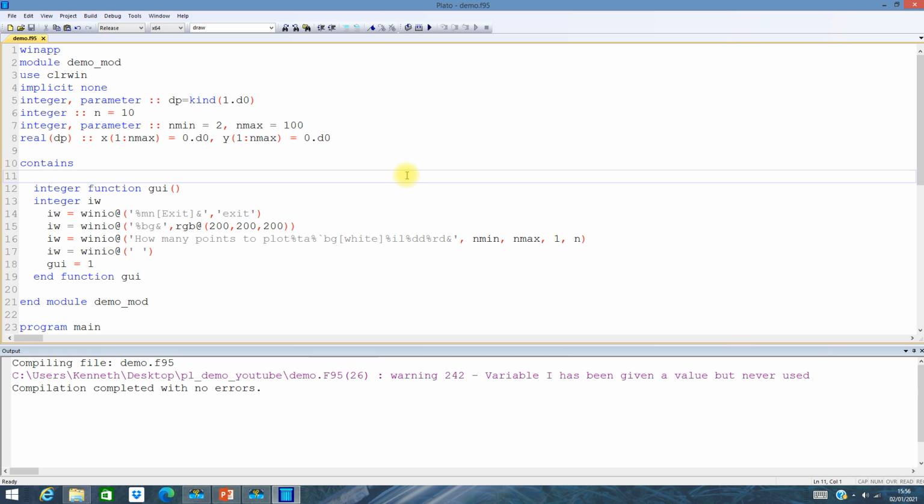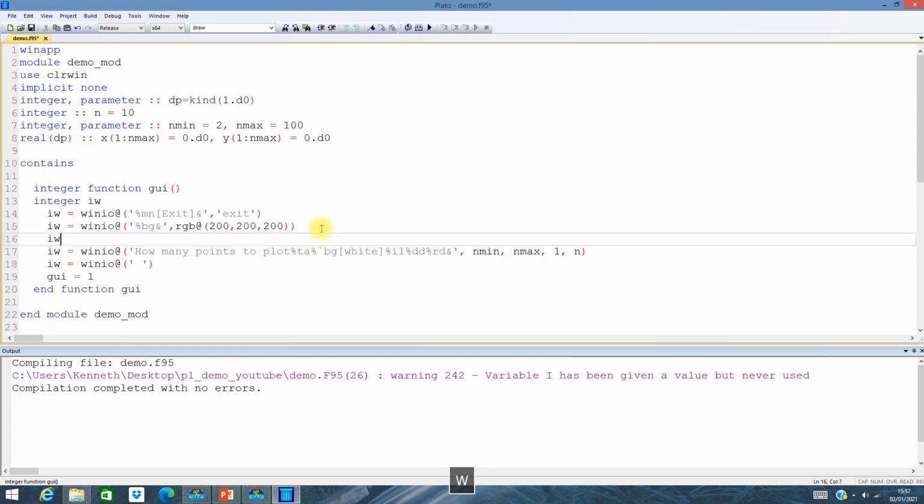So at the moment, you've seen that the program has a question mark and a little edit box. What I want to do now is draw a box around those two items.